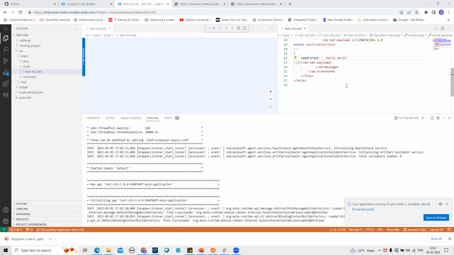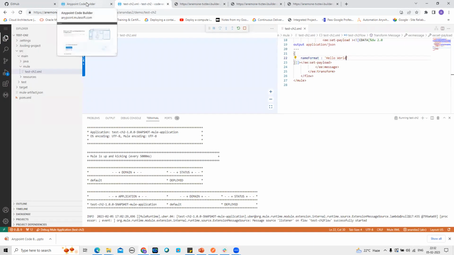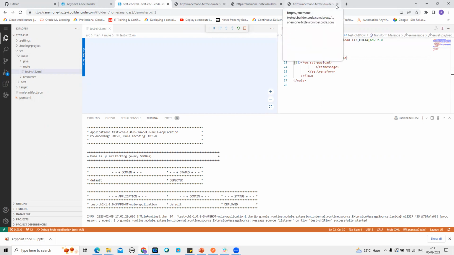Not deployed yet. Okay, let's see in the browser, give the endpoint. Yeah, now it's coming. So I think that descriptor, I don't know why this plus symbol it's not taking. So now let me show you one thing. First finish this and then I will show you how to log a report, I mean, how you can report a bug directly for Anypoint Code Builder.